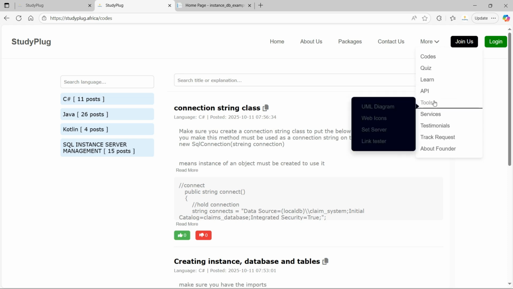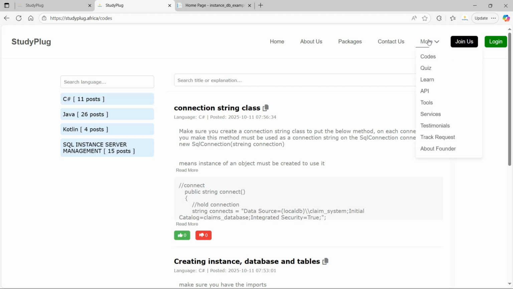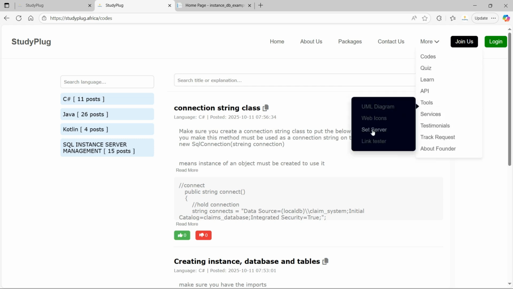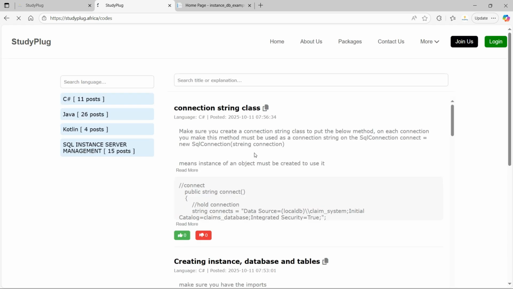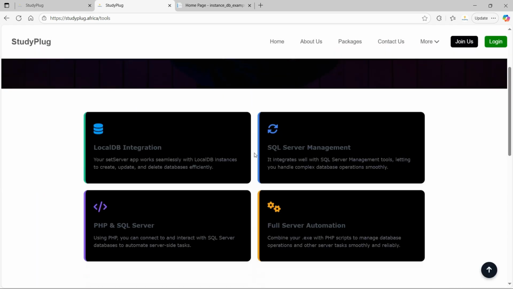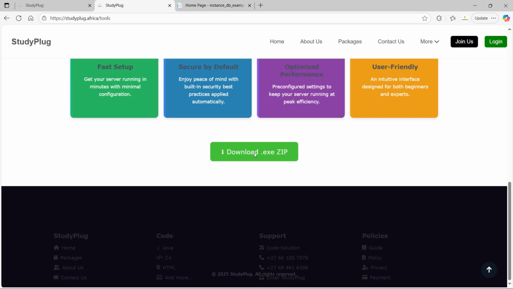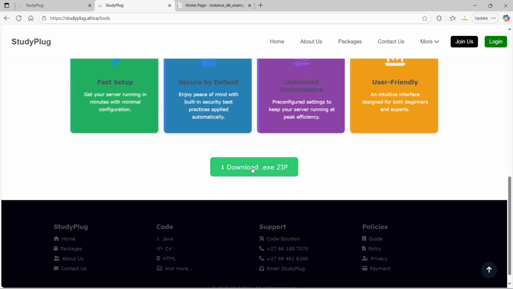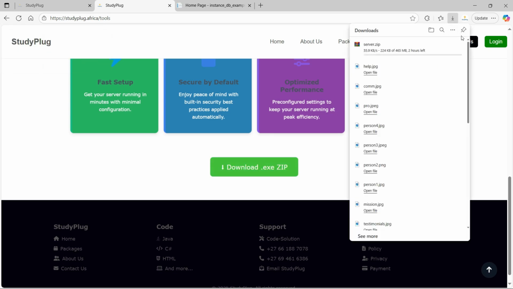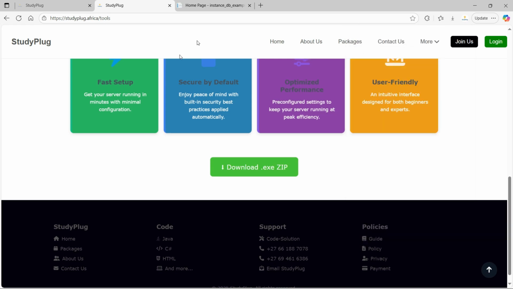After tools, you go to set server. When you go to set server, you click here on the download zip, and then you download it.